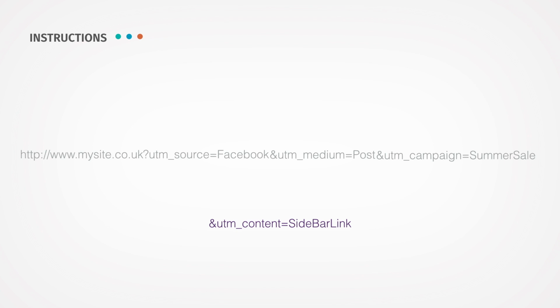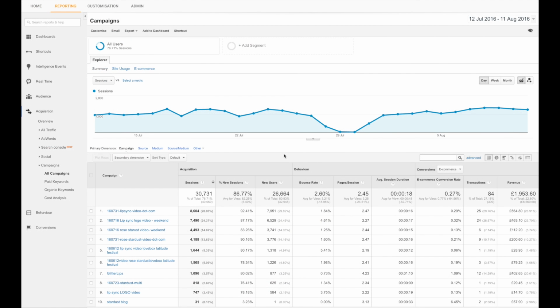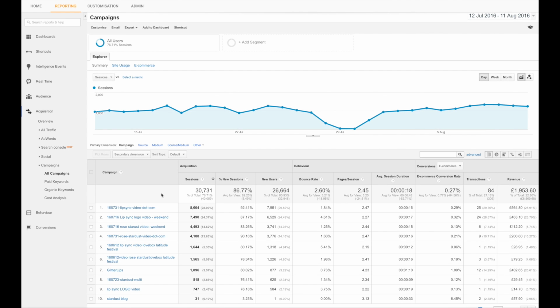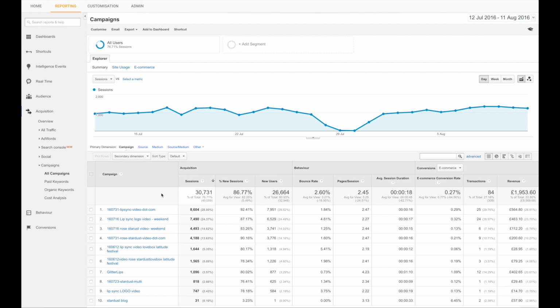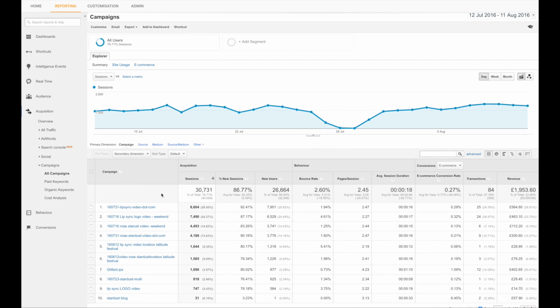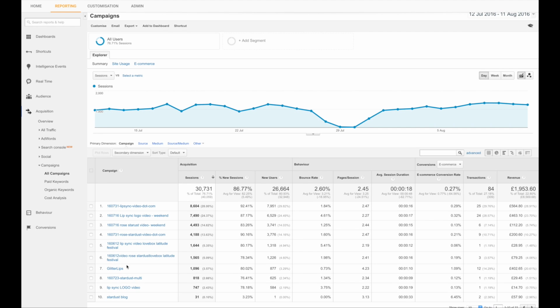What I'll show you now is the result of somebody clicking on that link. So I'll fire up an analytics page and I'll show you what I'm talking about. So I'm in Google Analytics here. On the left hand side we've got acquisition, and then campaigns and all campaigns, and you'll see I've got some campaigns here. Now, I'm not pointing any fingers, but these aren't the greatest of campaigns that have been created. I'm going to use one here called Glitter Lips. I know this is the Google one, so I'll use this one.